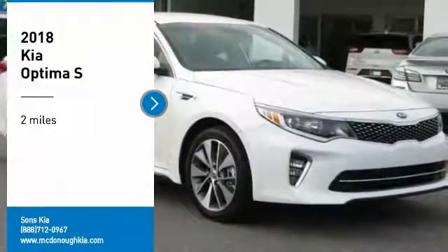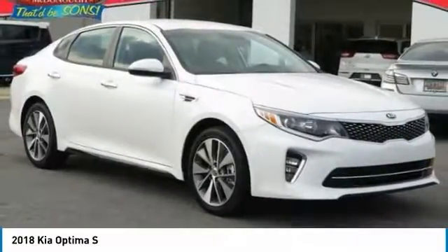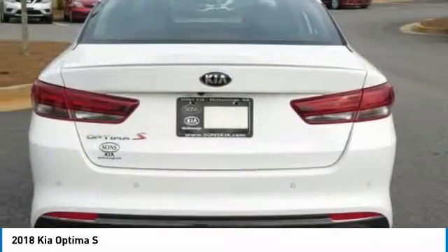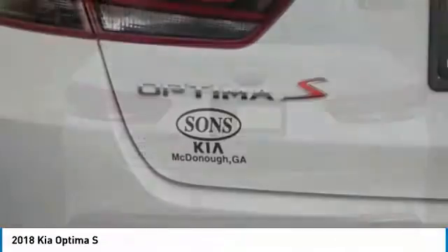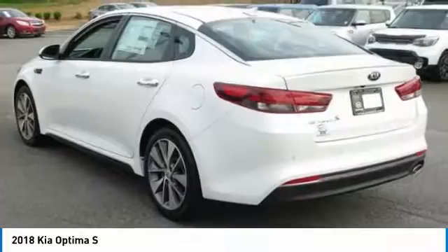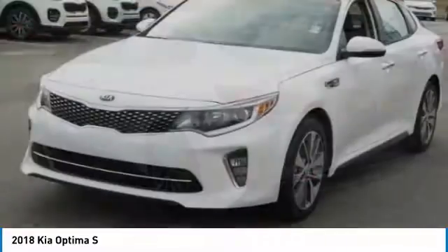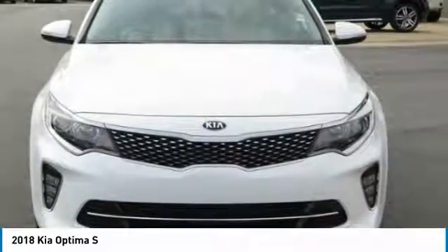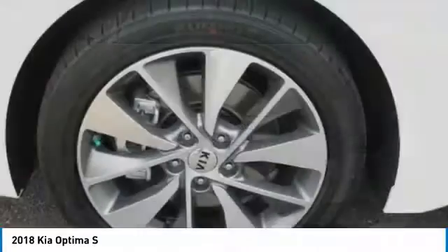We are pleased to show you the 2018 Optima. The all-new Kia Optima offers a new level of style and performance features from Kia. The Optima also features engine management systems like direct injection and turbocharging, which enhance performance without sacrificing fuel efficiency. Its smooth-flowing lines speak of grace and style and offer a strong hint of European luxury.